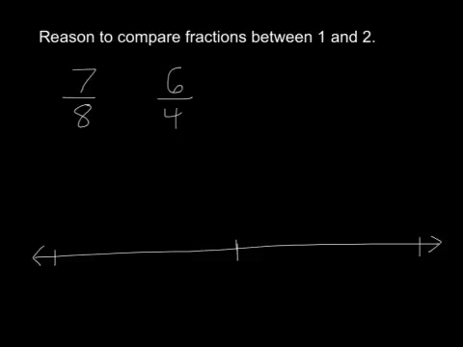Our first problem is to compare the fractions 7/8 and 6/4, and I'm going to use a number line to help me do this. I'm not going to worry about changing denominators or anything like that. So the first thing I want to do is look at 7/8 and ask myself, is this fraction greater than 1 or less than 1? Now, I know that 1 would be 8/8, so since it's 7/8, I know that this is less than 1 whole. So I can go to my number line.